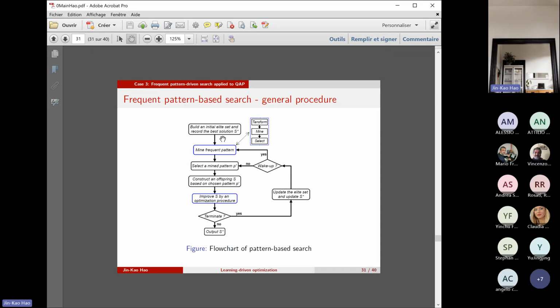From time to time, for example when the set of high quality solutions has sufficiently changed, we will reapply the frequent pattern method to mine new frequent patterns. We will repeat this process to find the best possible solution during the search.